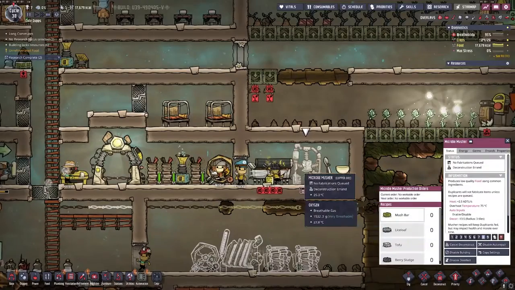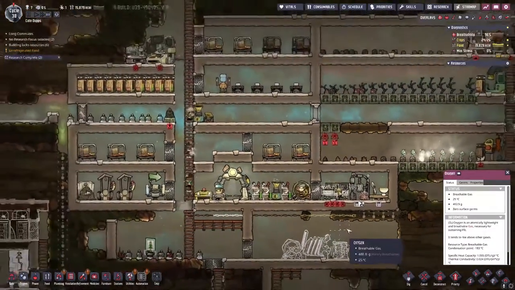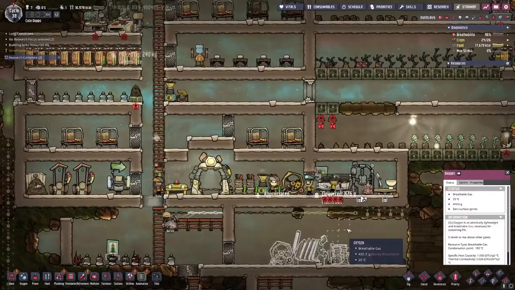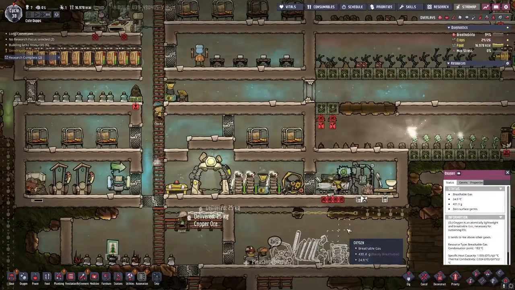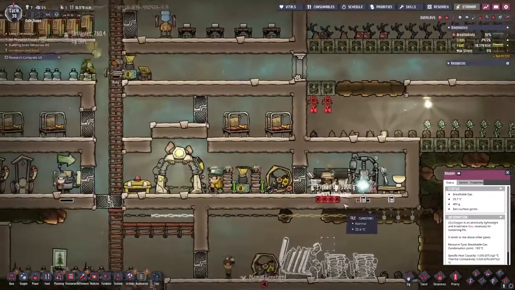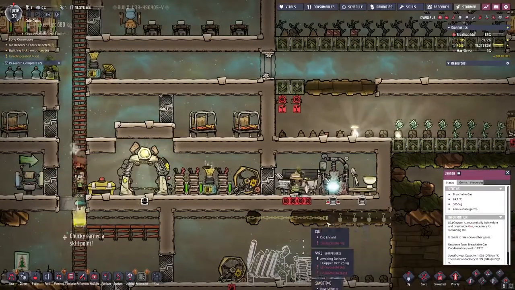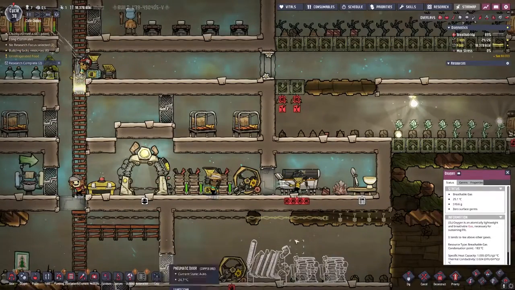I'm actually going to deconstruct this. And I'm going to put a fridge in there. Because they're running back and forth, and it's wasting a lot of time to do that. And there's no reason to have them do that. When we have power, I can refrigerate everything and delete the stinking ration box.